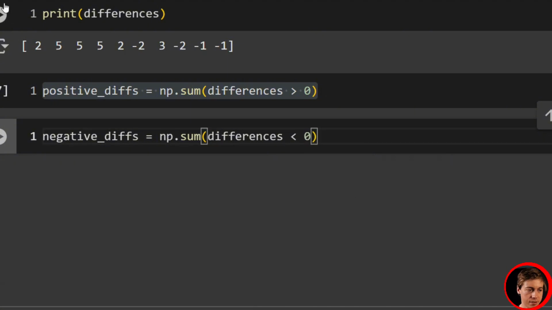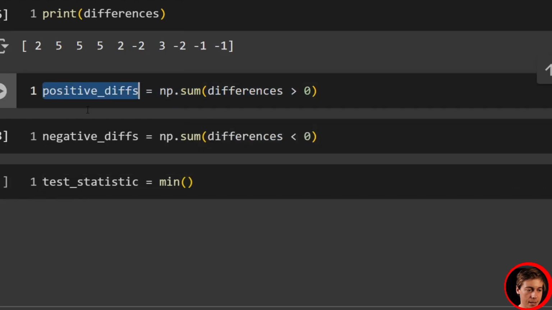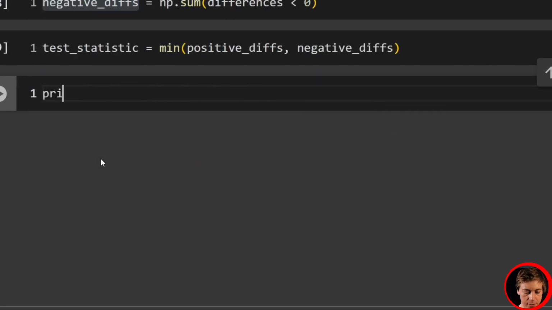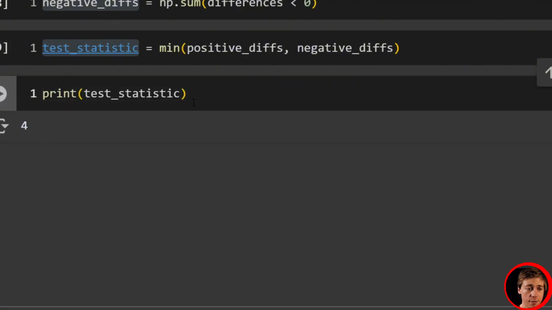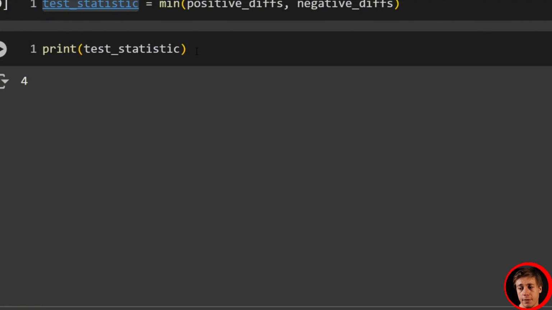And what we'll do next is we'll calculate our test statistic. To calculate our test statistic, remember it is the minimum. So we'll say test statistic equals, and then over here you just do minimum, pass in positive, then you have your negative over here. Now that you have both of those, print out our test statistic. So print test statistic, and then you can see it is 4, right? There's 10 total samples, 6, or what was it? 6 positives, if I remember correctly, and then 4 negatives. Yeah, so that's why we went with 4.